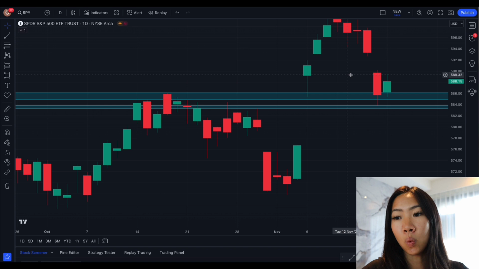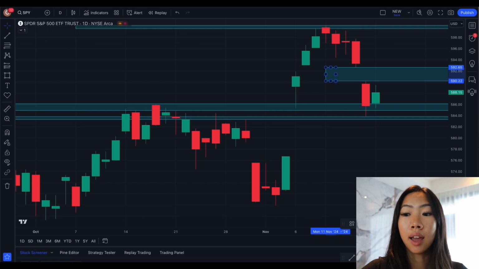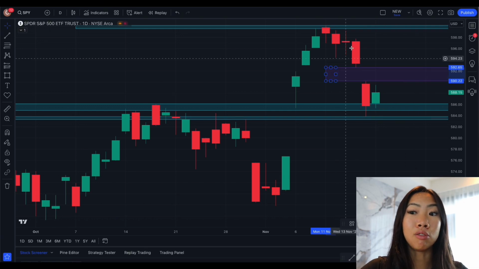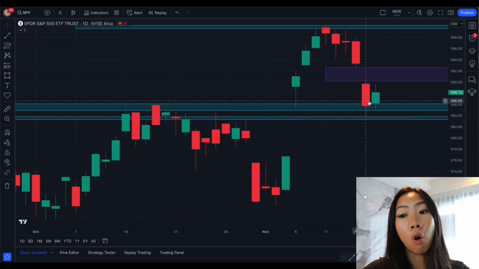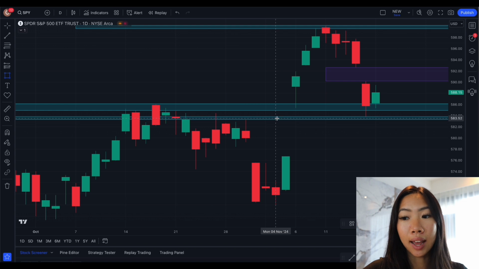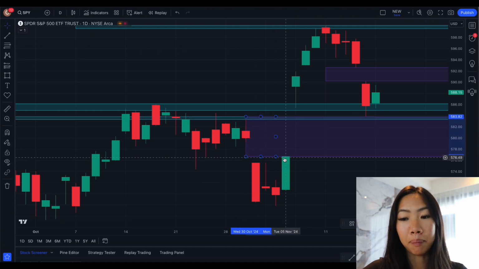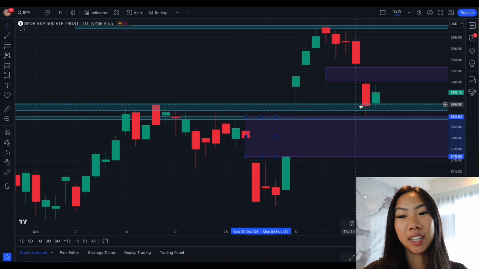We have a gap in this area, and so that's going to be an area where I want to mark, because gaps on the daily chart will be areas where you will see price react from. So it could either fill the gap, price goes through it, or sometimes price likes to bounce from them. So these can also act as support resistance areas. This is another gap. We see that price gapped up here. I didn't connect it because price kind of filled the gap slightly.